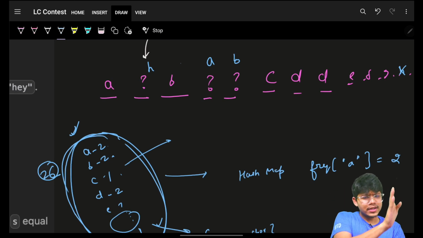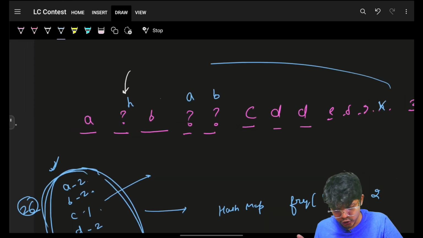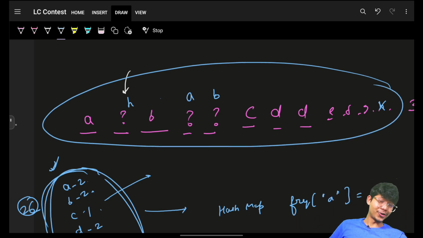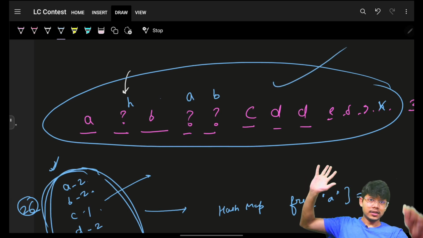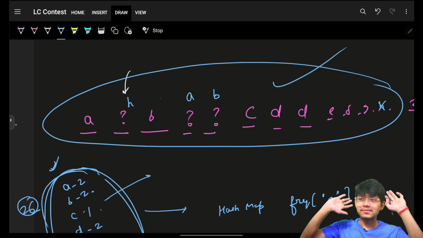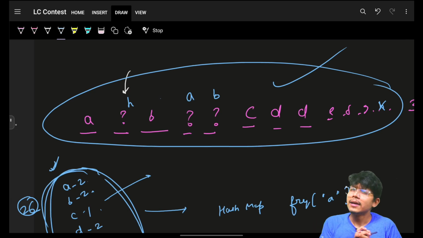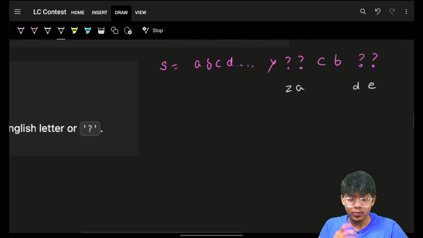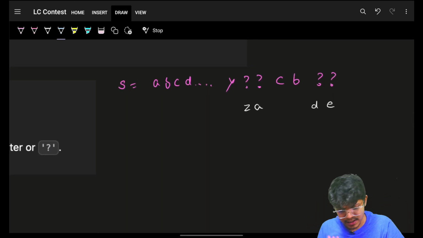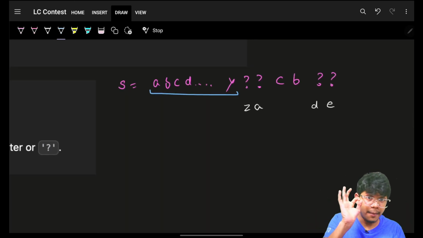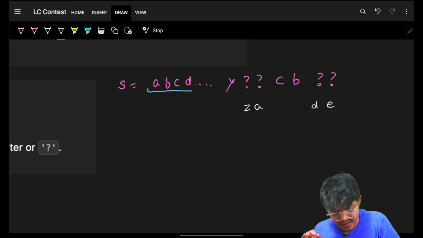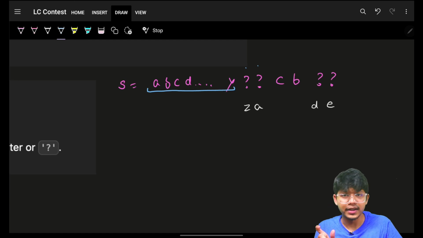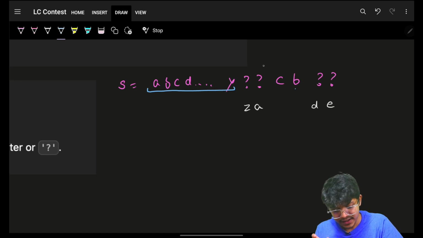Now I can keep on doing this, and ultimately you can see that things look super fine. Are you sure things look super fine? This is the answer, and that's going to work, with one caveat. There's one thing missing in this. What's missing? Considering the exact same example, we had all the characters from A, B, D up till Y. Now I gave you question marks, then I gave you C and B, and then I again gave you question marks.